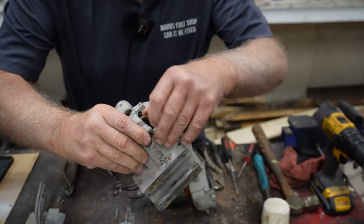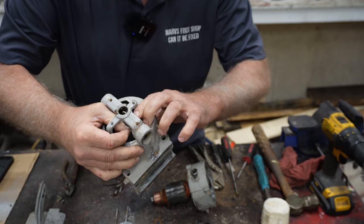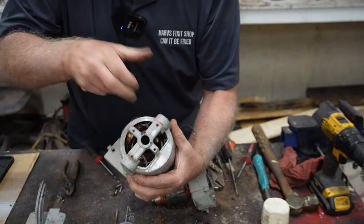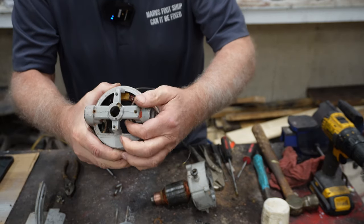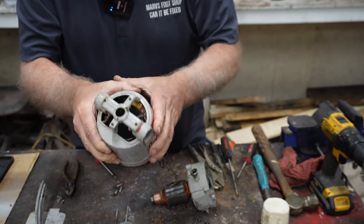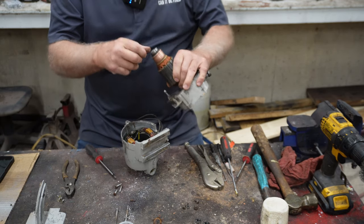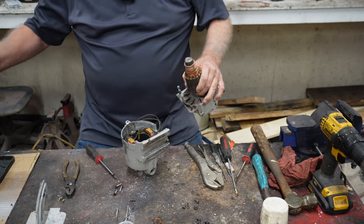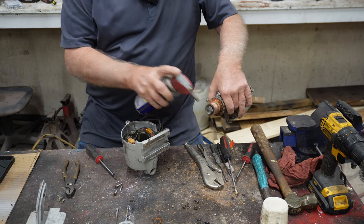I got to put these spring things over. Yeah, there we go. Push that down. And then inside here, the same thing. They make it easy to hook the wires in for your brushes, that's for sure. That's really nice design. Okay, the next step is this bearing here, and I'm going to put some WD-40, just a little bit of it on there.